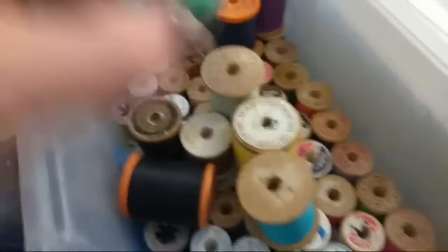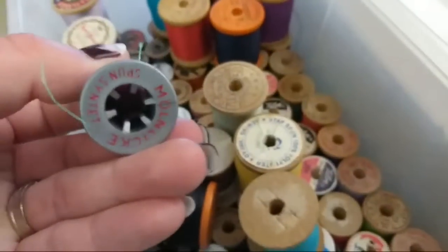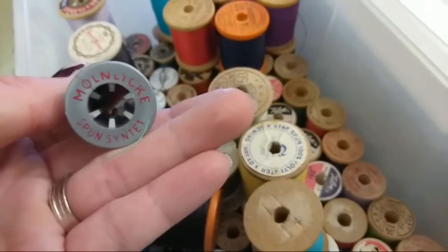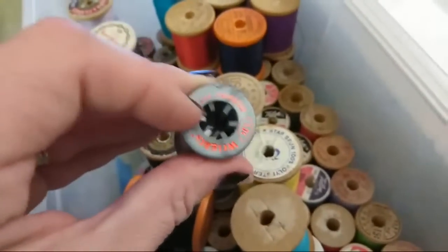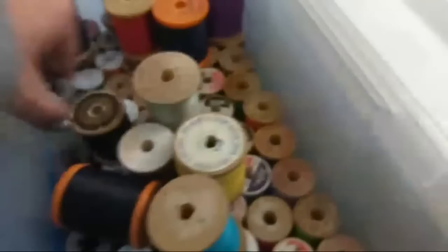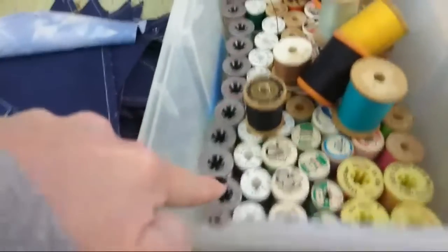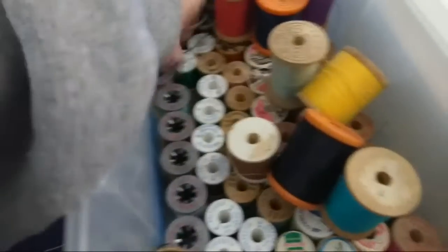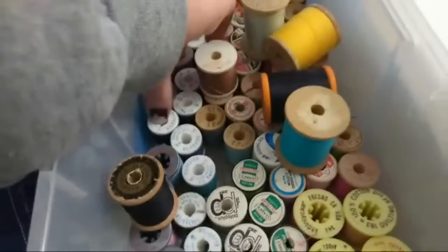And then I have these ones that are like a metal spool. They're in meters. I can't even pronounce the word. So I started getting these. Some of these all came together. I got all these from the same person for like a dollar. So this whole row right here, I paid like a dollar for all that. And then here's all the ones that are in the styrofoam in a nice row, but I kind of just moved them accidentally. They'll go back in their row.